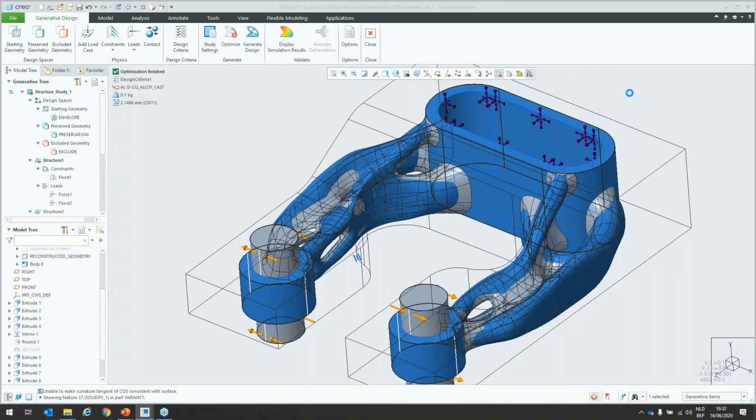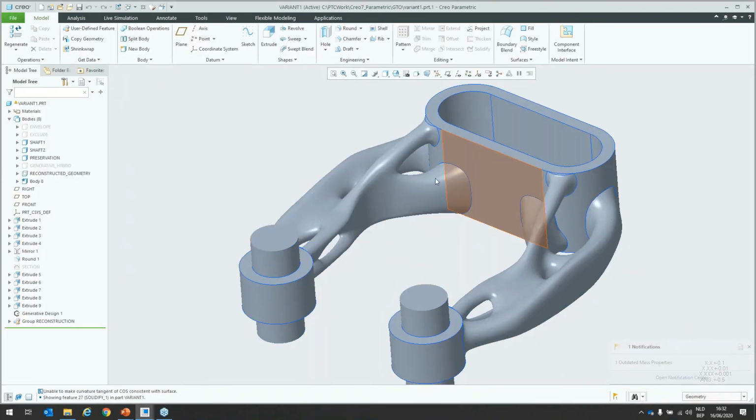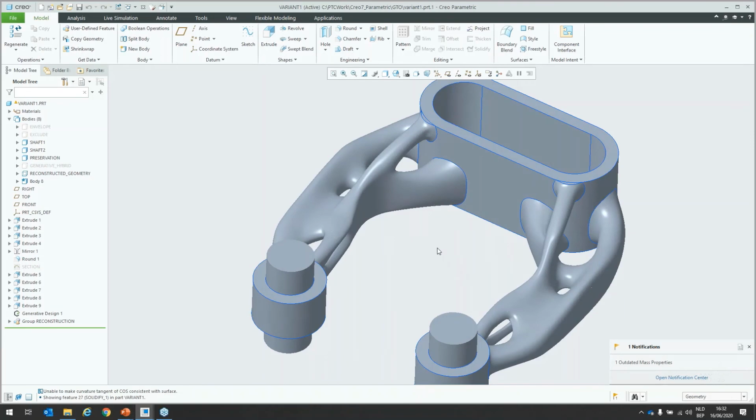All right, similar, but now with my updated excluded volume. And again, I have the same reconstructed geometry, and I've got the feature to edit my optimizations if I wish to do so.